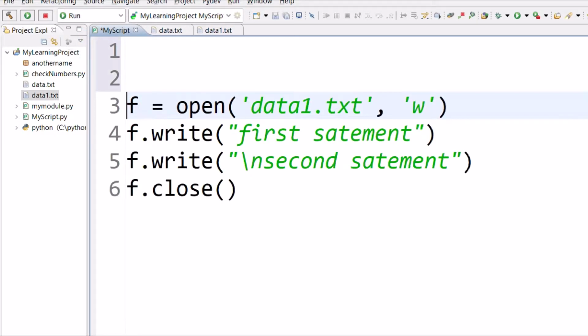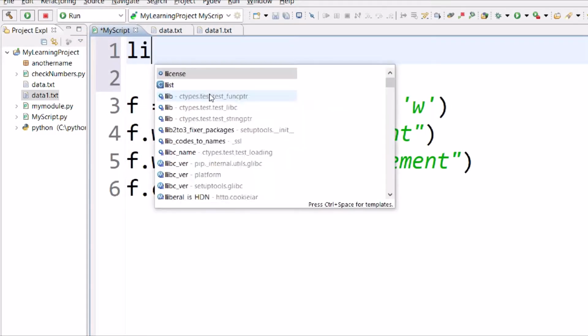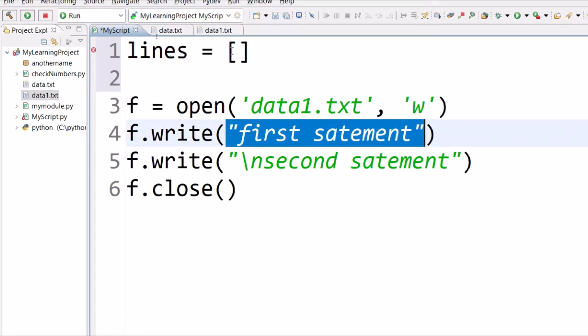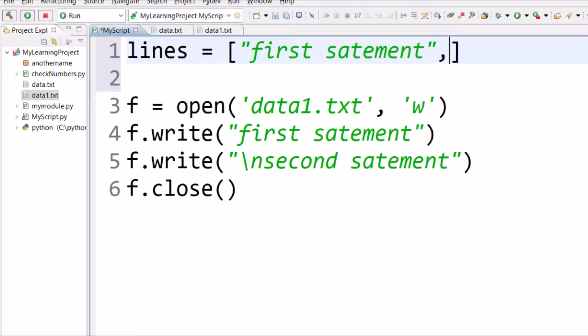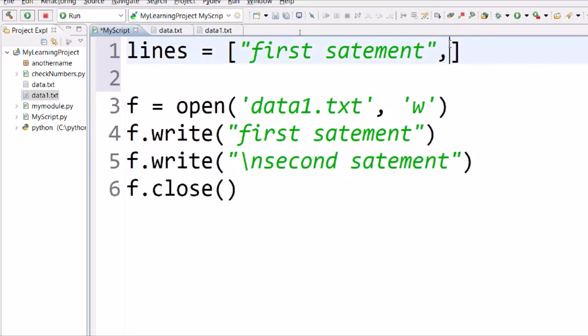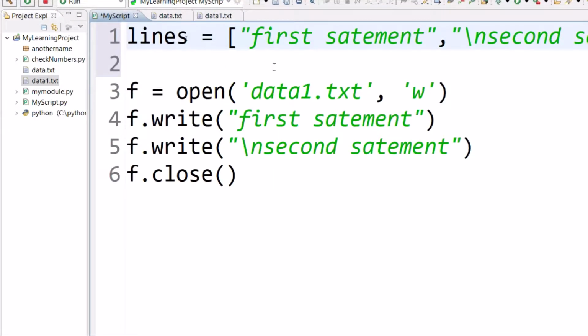Now suppose you have some list, and that list has some data, for example this one, comma, and this is another value in the list, and I want to write this data onto the file that is available in the iterable object, that is the list.